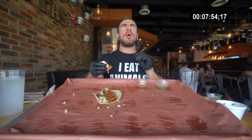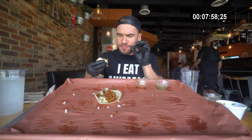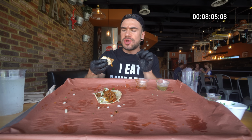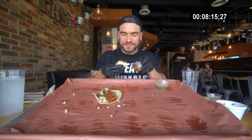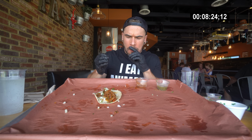So tender. Oh man. It's a braised succulent beef with some lovely tomato flavor and spices. I wish I would have got more of these. Oh man, that meat. You said tender. It is spicy, but it's not overly spicy. It's just a little hint. I wouldn't call it spicy. If you did want something spicy, which really I found none of the items here spicy, they were just flavorful. So I think they're suited for all palates. You could go get some habaneros, which they had up on the salsa bar.